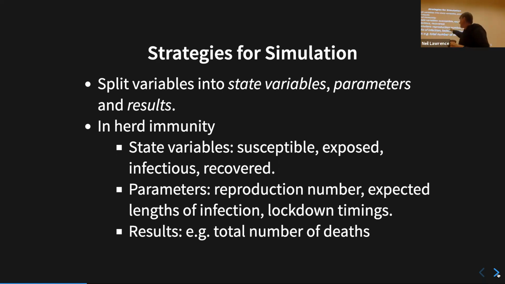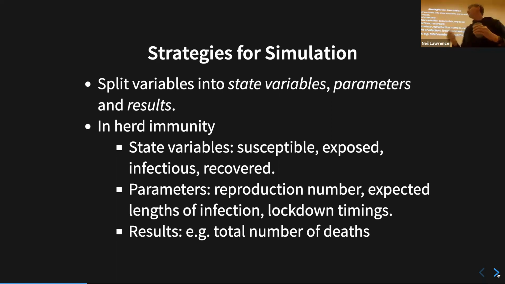What you typically would do in an emulation is that the inputs of your Gaussian process might well be the parameters, and the outputs are going to be some form of result. In this case, the state variables are just things that are going on in the background. They're not your inputs. And what you're going to do with your surrogate modeling is train a Gaussian process to map from the parameters that you try to the results that you try, right?